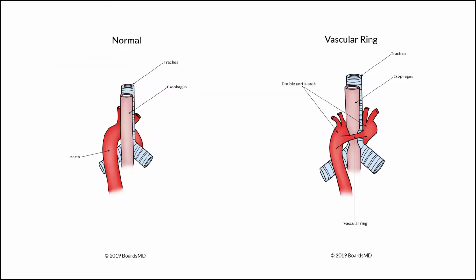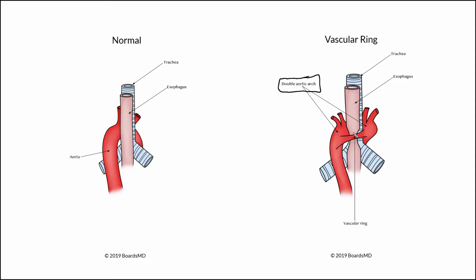In our patient with normal anatomy of the aorta, trachea, and esophagus, the aorta is going to sit anterior to the trachea, which is going to sit anterior to the esophagus. However, one classic anomaly that occurs in the case of vascular rings is what is referred to as the double aortic arch. In the case of the double aortic arch, there is this vascular connection between the aorta, which essentially causes this straddling of the trachea and esophagus, leading to stridor.